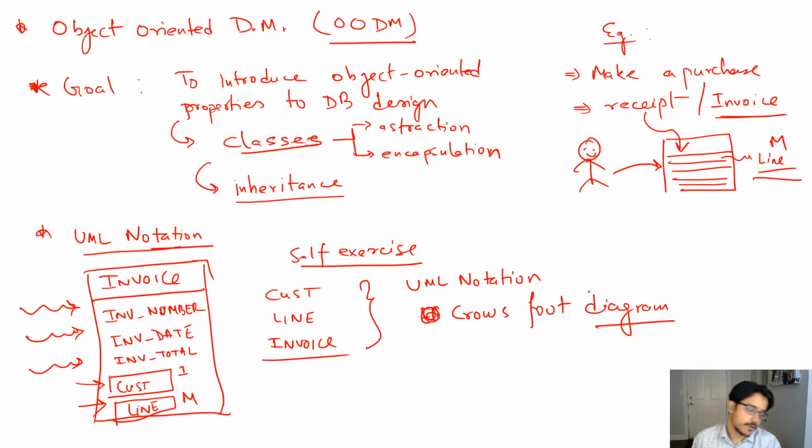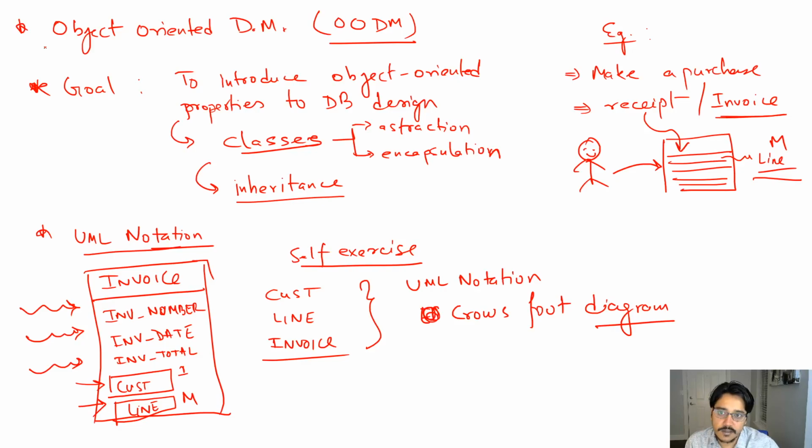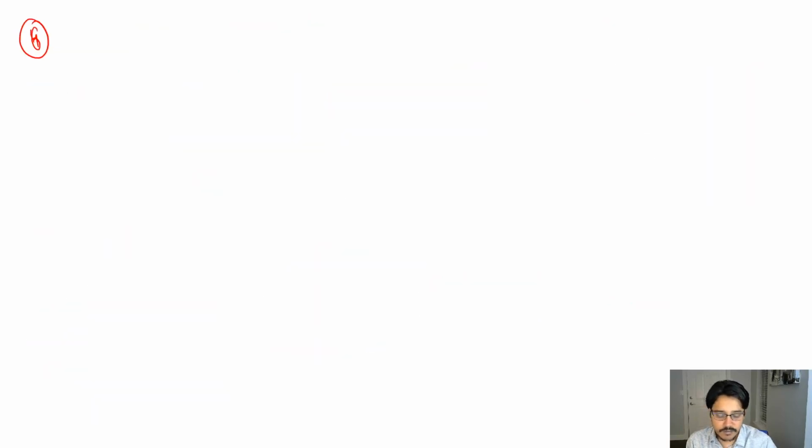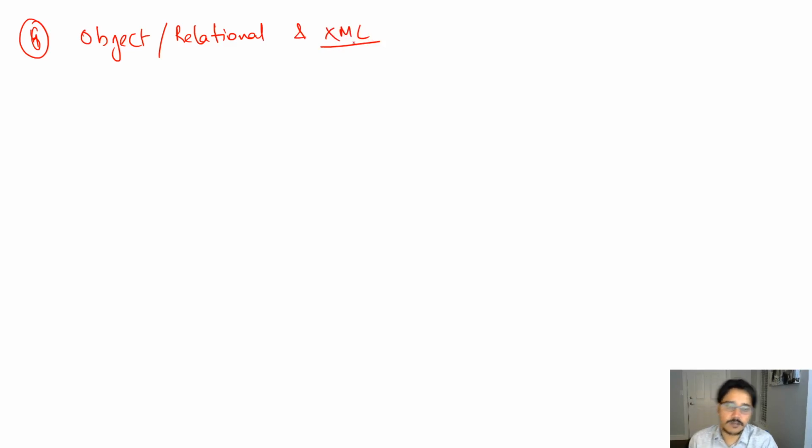Okay. So thereafter, we had, I think this is 4. 1, 2, 3. Of course not 4. 5, 6. The sixth one. Did I number that? I did not. Okay. So that is why I forgot it. So the next one was object relational, and XML, extensible markup language.